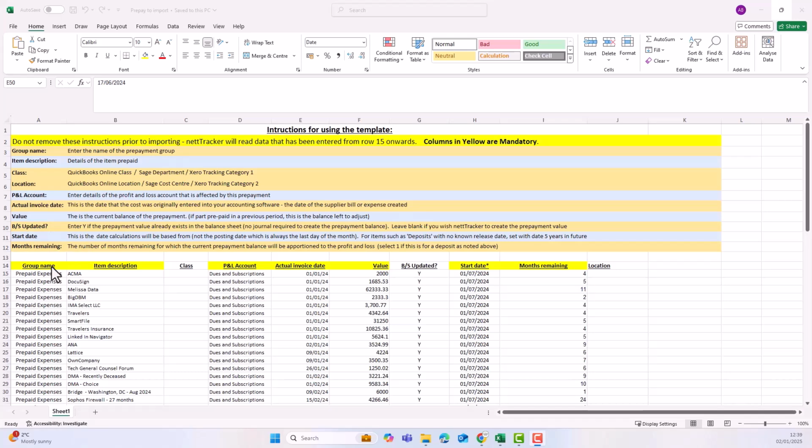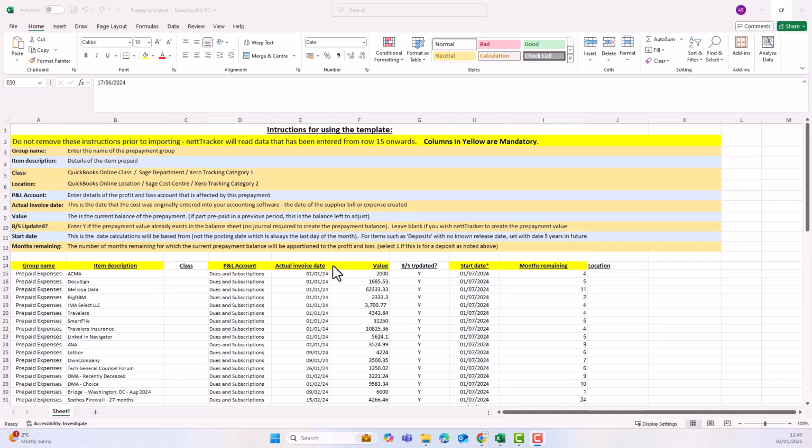So the group name will be the prepayment group you've created in nettTracker, the item of each of the prepayments, the profit and loss account where the prepayment will be released to. You have an actual invoice date. In here, it's not too important on the actual invoice date if this is part of your opening balances.